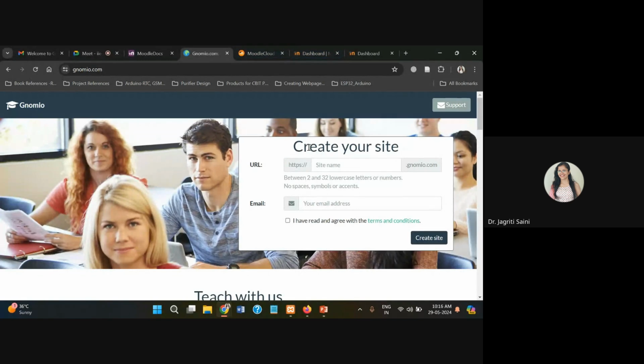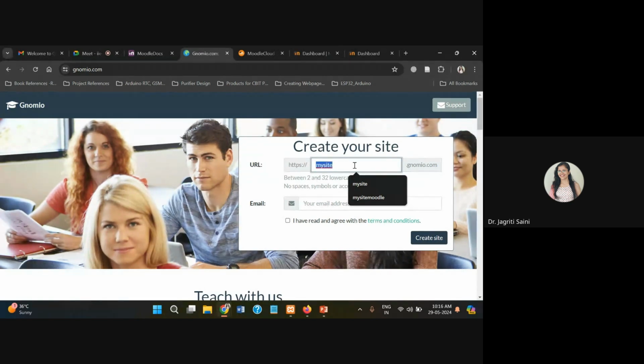So what you can do is, the process is very simple. This asks you about the URL, first of all, the URL that you want to create for your LMS right now. And definitely it will be with the extension genomio.com, because we are using a third-party platform. So the extension will be from their side only. And here you can just enter your website name or your brand name, anything that you want to give as a name for your course. Like my site, for example, I have given here.